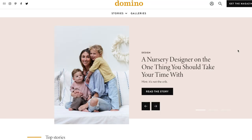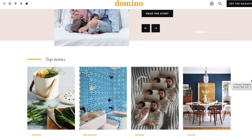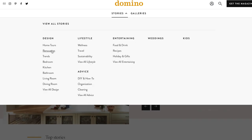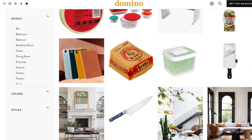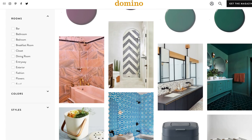Hey guys, good evening. Tonight we are talking about ways to pop color into your space that are really unexpected — not paint. This morning I woke up to an article from Domino Magazine. If y'all don't follow Domino, you guys have to go do that. They are really one of my favorite publications for inspiration. I feel like they're really on trend, casual, cheerful, and colorful — all the things that I aspire to be as a designer.